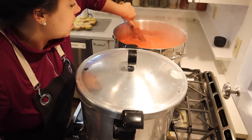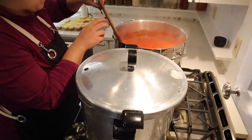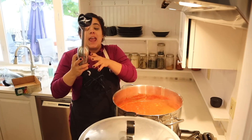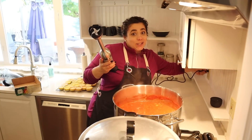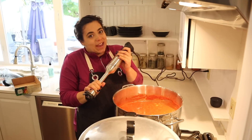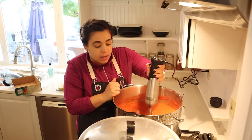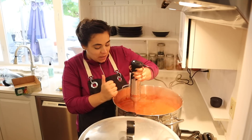I'm going to pressure can the tomato sauce. I am once again the proud owner of a stick blender — thank you to whoever sent it. I talk about it all the time: a stick blender is one of the most important kitchen essentials, and mine has been broken for a long time. I'm really excited to have this back. We are going to blend this up until it's really smooth — it is so much easier than using the regular blender like I've done for the last few canning sessions.